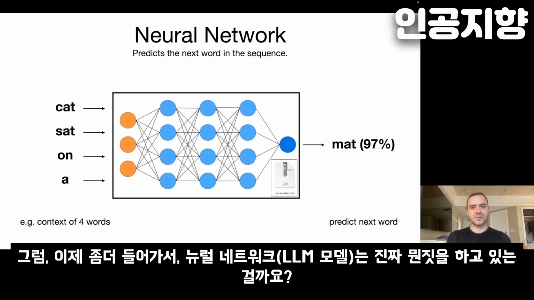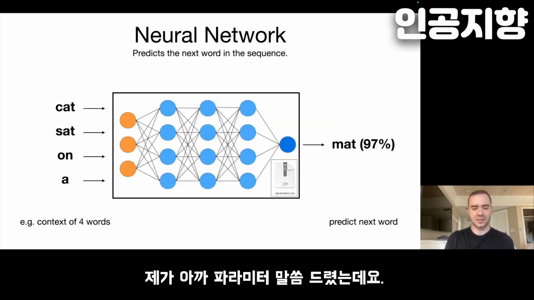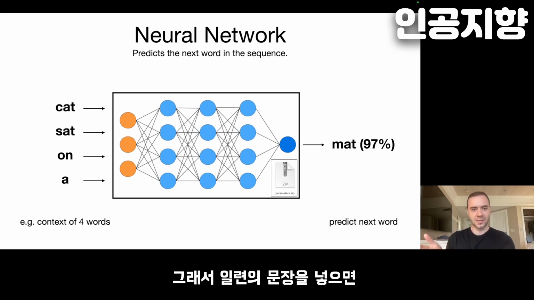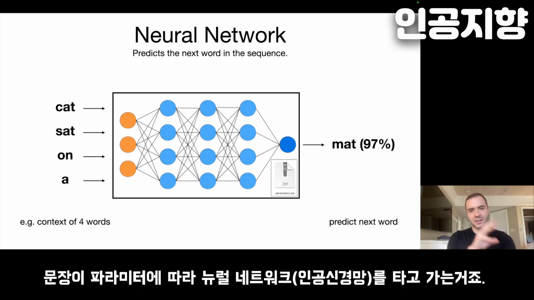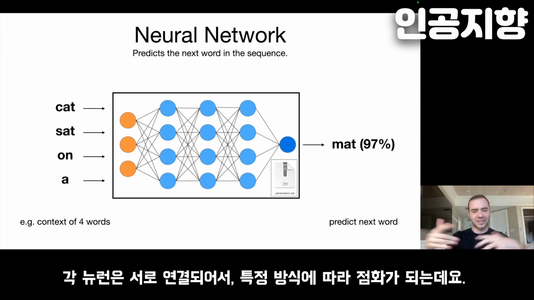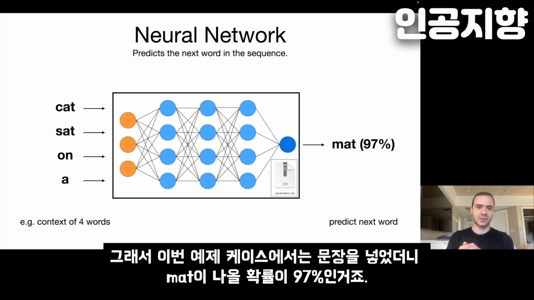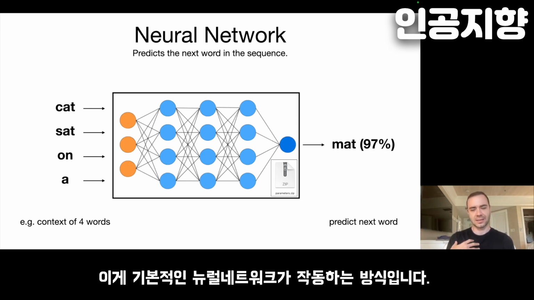Okay, so what is this neural network really doing? I mentioned that there are these parameters. This neural network is just trying to predict the next word in a sequence. You can think about it that way. You can feed in a sequence of words, for example, "cat sat on a." This feeds into a neural net, and these parameters are dispersed throughout this neural network. There are neurons, and they're connected to each other, and they all fire in a certain way. And out comes a prediction for what word comes next. For example, in this case, this neural network might predict that in this context of 4 words, the next word will probably be "mat" with, say, 97% probability. So this is fundamentally the problem that the neural network is performing.